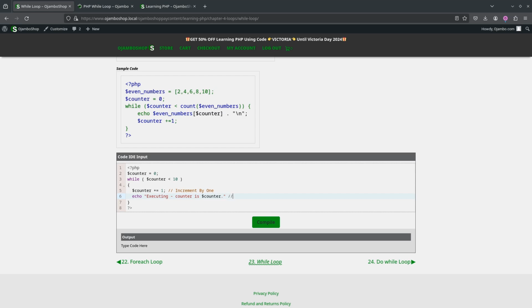Now in the tutorials, you will see that there is a slash or \n. That's just to tell you to go to the next line, so the output is more readable. However, you might be using this on the web. That doesn't work on the web, but I'm going to leave it there just to keep the tutorials pretty simple. For example, this particular IDE, when I compile, you will see that it doesn't put everything on a separate line.